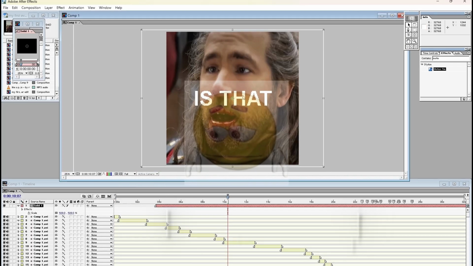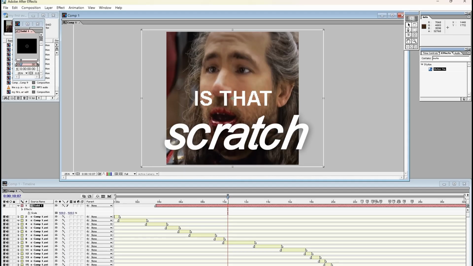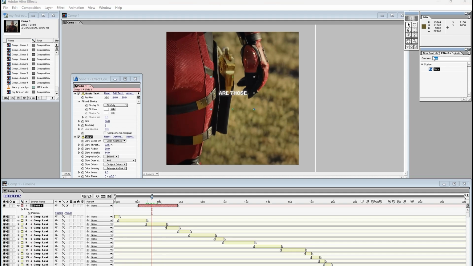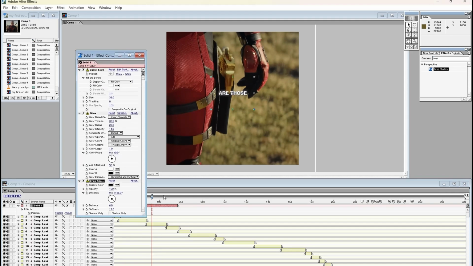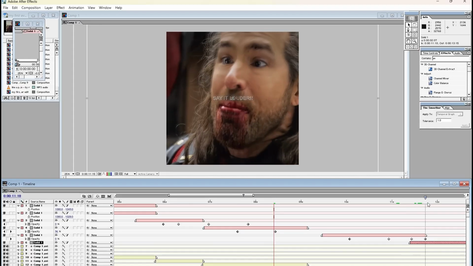After writing the text, I remembered that I had none of my plugins or presets. So I had to make it from scratch. I had the basic glow and drop shadow, and messed around with the settings until I liked how it looked. But I needed a text animation. After Effects at the time had no pre-made text animations, so I had to get creative. I ended up using a basic opacity animation.